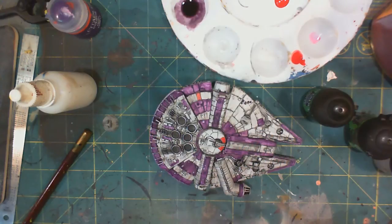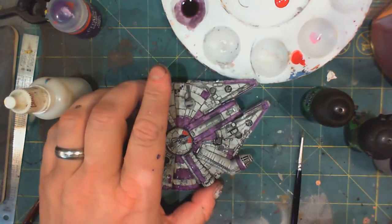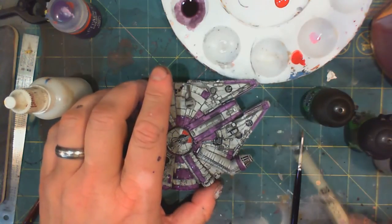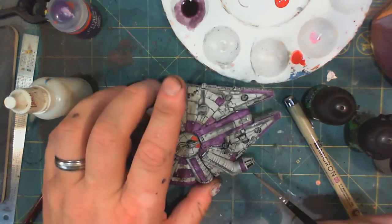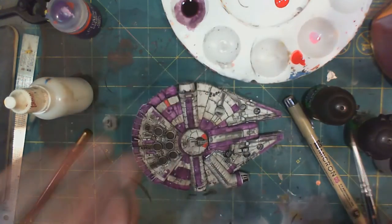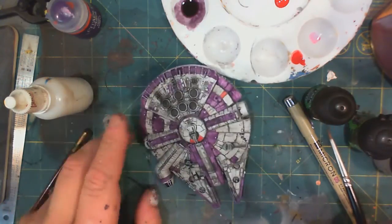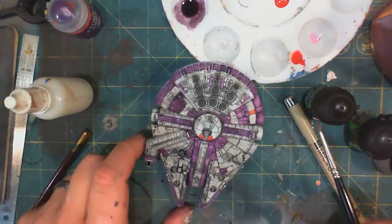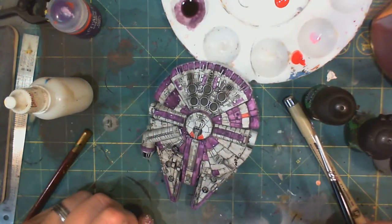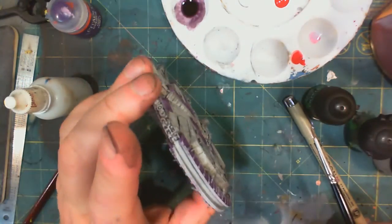And one more thing. I went ahead and used a Micron 05 pen to bring out the windows, and I don't think I'm going to do anything more with them. I think I'm fine with them just being black. But at this point, what I need to do is wait for everything to dry out thoroughly, because that's going to take a little while, and then I'm going to do the engine.